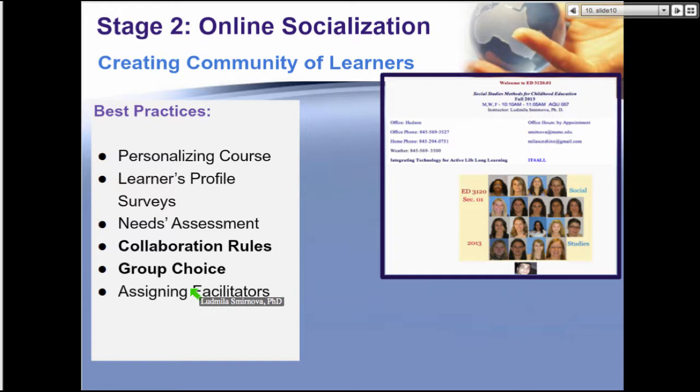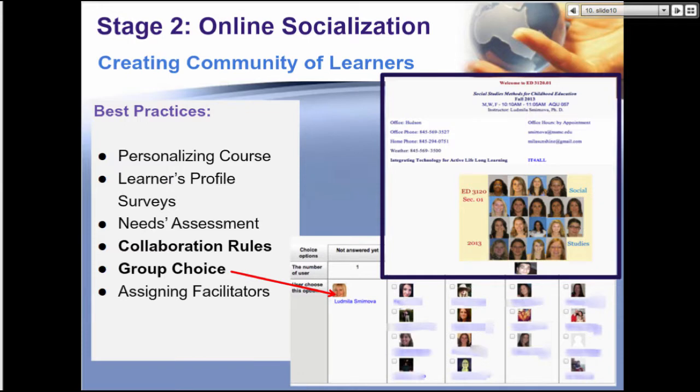Group choice is also very important. I already explained how I do it, and I give them options. Sometimes I ask them who they want to work with. Sometimes I assign groups. Usually I have students work throughout the semester in groups, and sometimes for projects I create specific topic groups, and students select who they want to work with or what topics they want to work on, and then it becomes different again. But because we have collaboration rules, and they know that they will be evaluating each other for their contributions, responsibility, and accountability, they know it from the beginning. That's where you set all the rules in the beginning so that they would know.